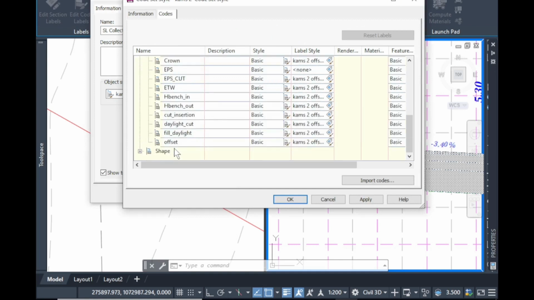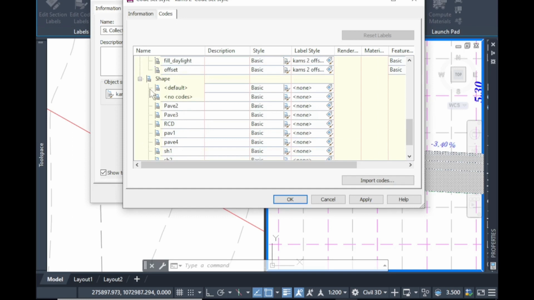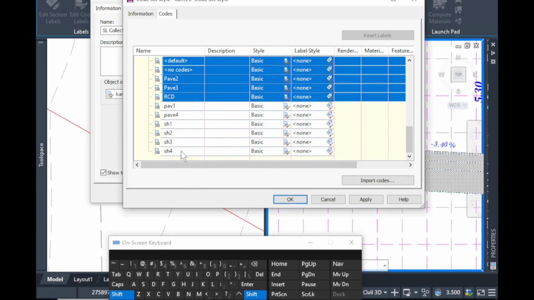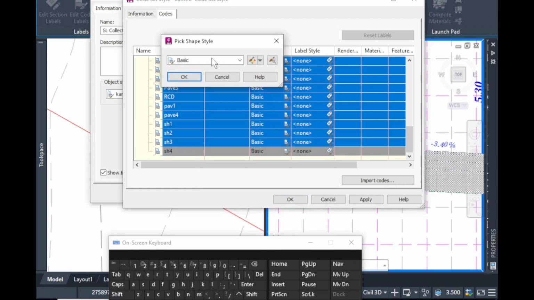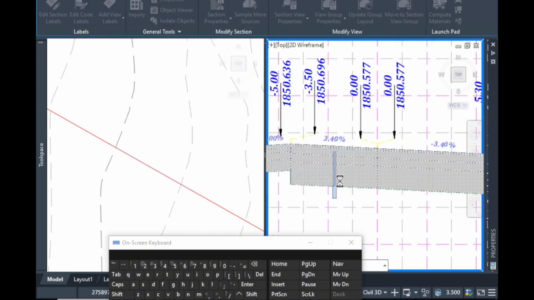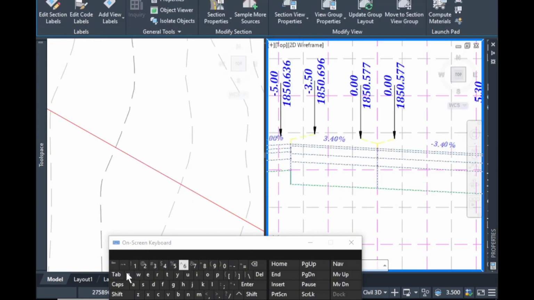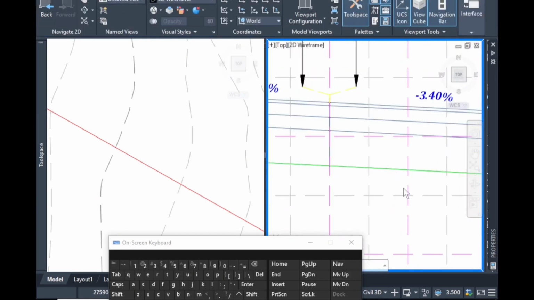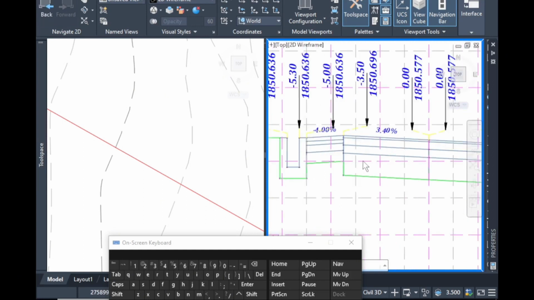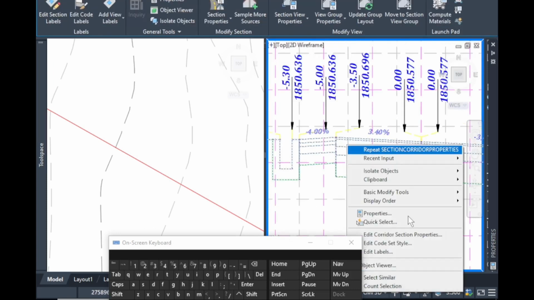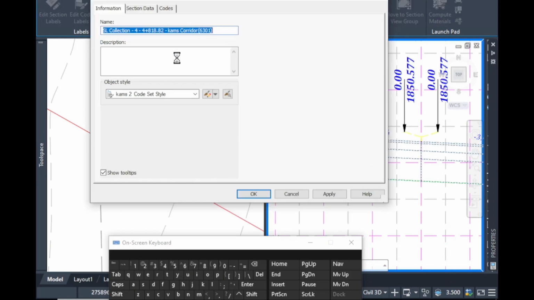Come to the shape code. Select all and give no shading. But if you want to, you can give different types of shading for each shape.